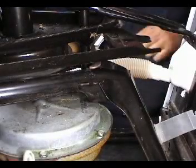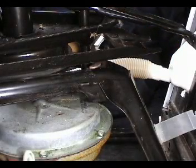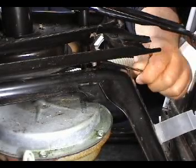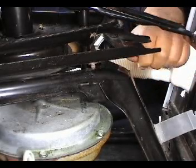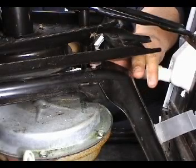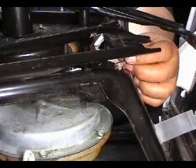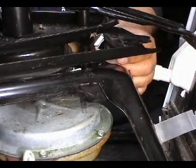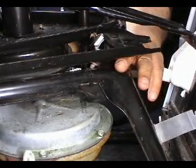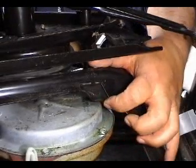The pad on the back is a little harder because it's harder to work on it, but you're going to do it the same way. You're going to use a screwdriver to take it out. Put it on the holes. And press on it until it snaps in place.